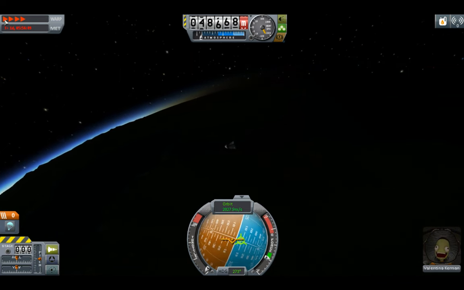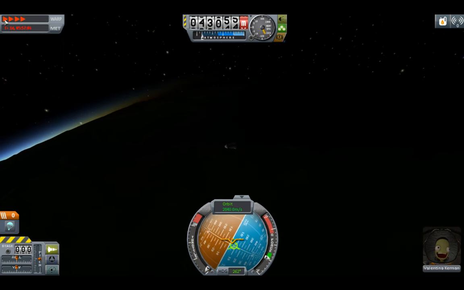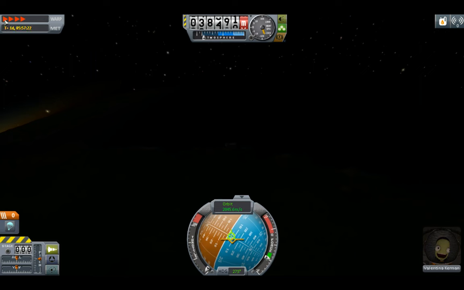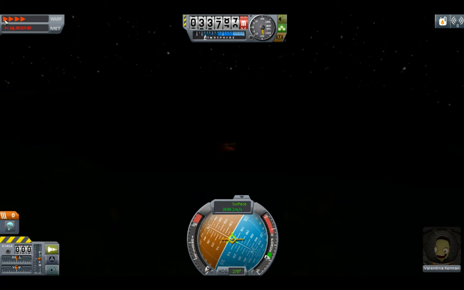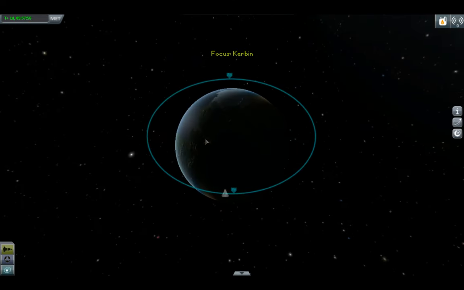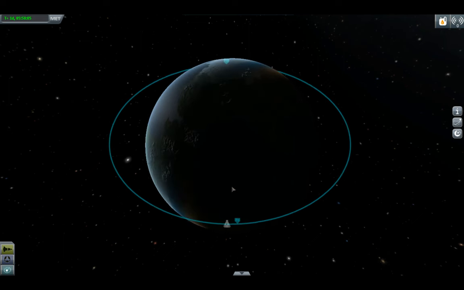So we're falling still, falling. Should start to see some heating now. When I start to see that, I'm going to put us back to 1x time, real time. So we're getting hot. Let's go look at our map and see what our apoapsis is doing. Periapsis, 31, dropping slowly. Apoapsis, dropping much faster.